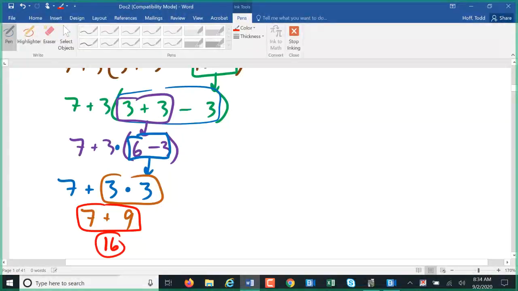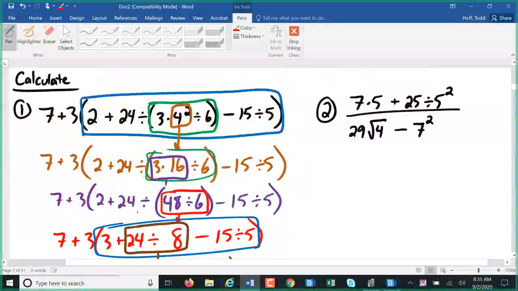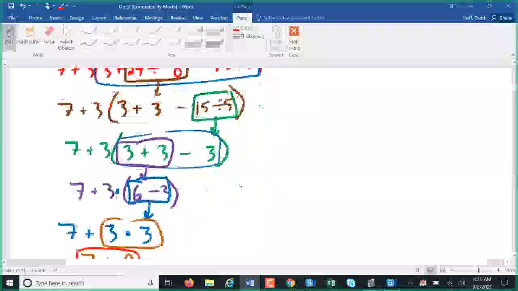Show of hands, how many of you had 16 for that one? How many of you would have if I gave you more time? Any questions on how we got to that? That one's right on the edge of what I would ever expect you to know. Probably the most difficult I'd ever expect you to do on a test or quiz. But again, we should be able to follow step by step and get to those answers. Anybody need me to go back down to the bottom so they can finish copying down the steps?